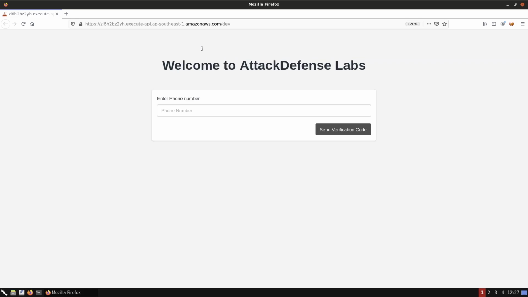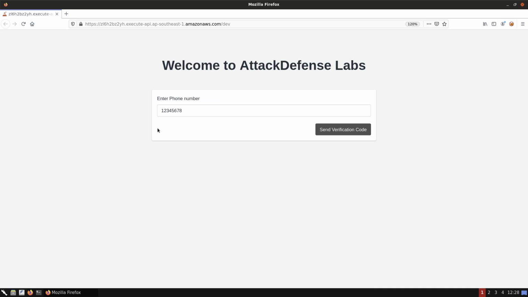So as you can see here, it's very simple. I've just opened it up in Firefox, and it says, "Welcome to Attack Defense Labs. Please enter a phone number or your phone number here." So in this case, just based on how this was designed, we can just enter a random phone number like 1, 2, 3, 4, 5, 6, 7, 8. And then we click on send verification code, and it's going to say, please enter the 4-digit OTP received on your mobile. And we can say 1, 2, 3, 4, for example, just to test things out. We click on verify OTP right over here, and it's going to say incorrect OTP. So we're supposed to find the correct OTP.